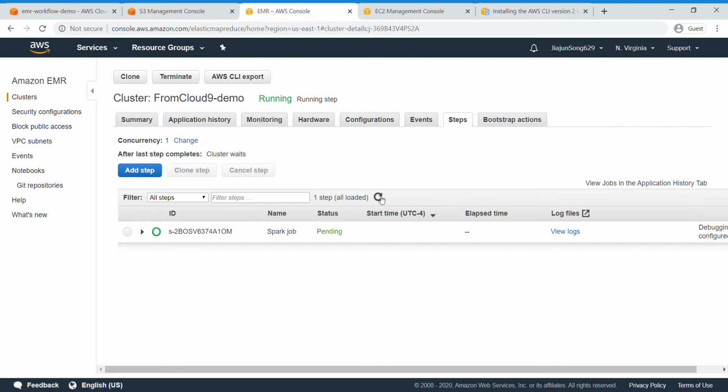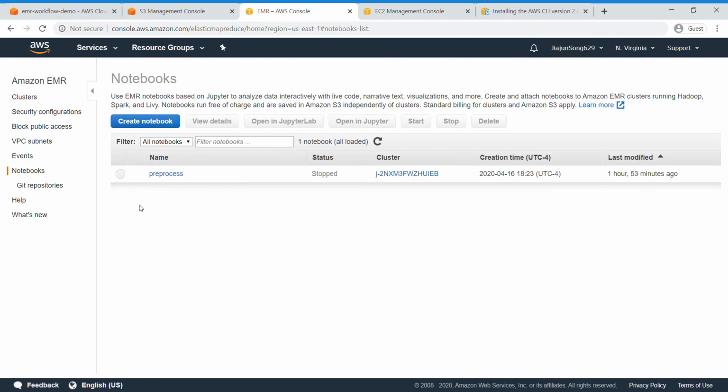Wait for it to pending. Okay. So another thing to note is that you can create a notebook here. This is one I have created before. The benefit of a notebook is that you can do regular data science workflows. You can test out the functions and the libraries you would use to make a successful script, so it helps you prepare for the final Spark job.